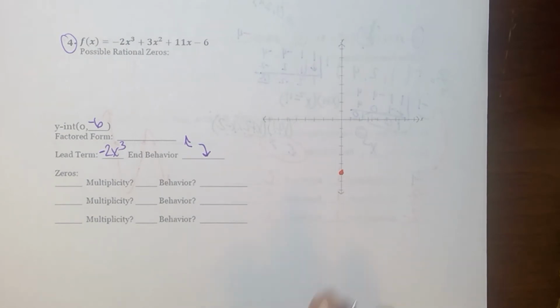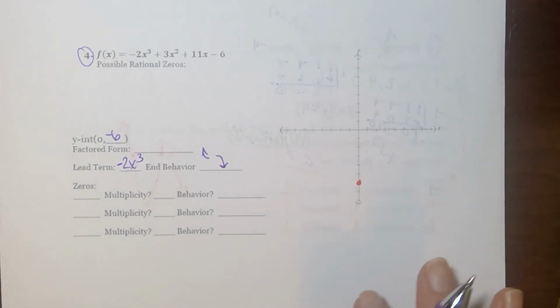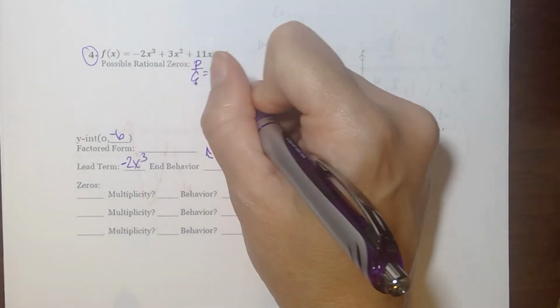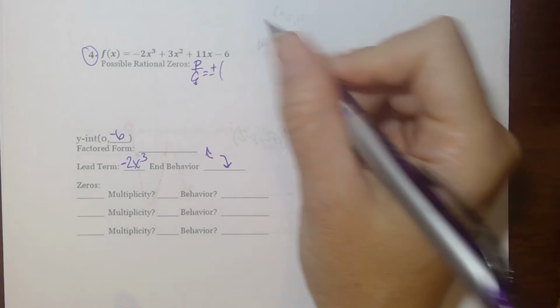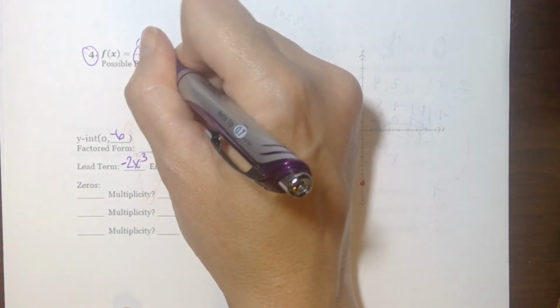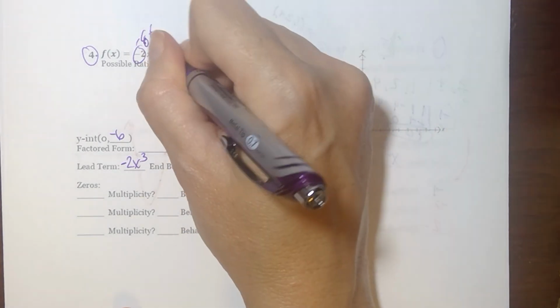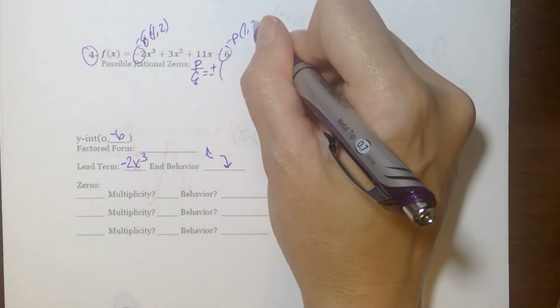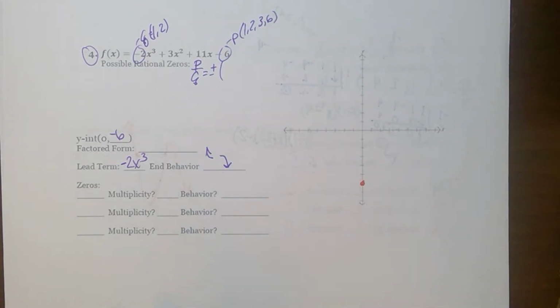And I need to figure out how to factor it. It's a cubed function, third degree, so I need to find one root using synthetic division. I need my possible rational zeros, list of possibilities p over q. That's going to be my positive and negative options. P comes from the constant, Q comes from my leading coefficient. This time Q is 2, so I have 1 or 2. P is 6, so I have 1, 2, 3, and 6. I have more possibilities this time.